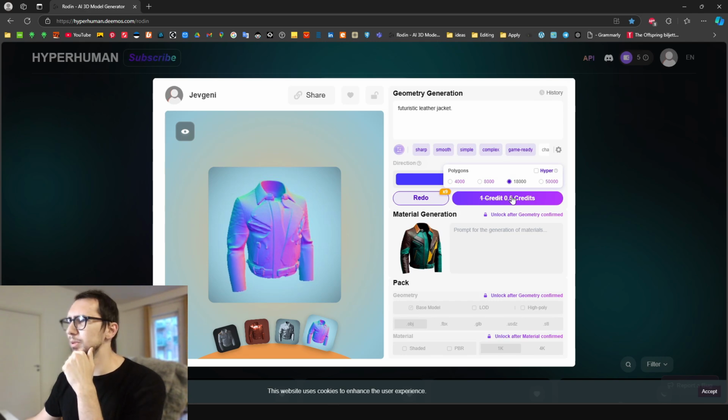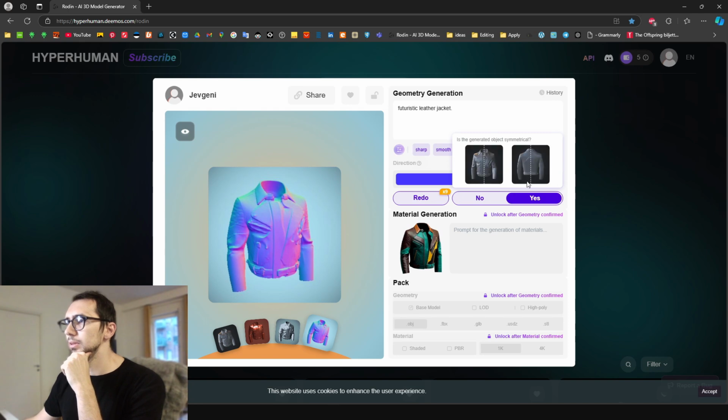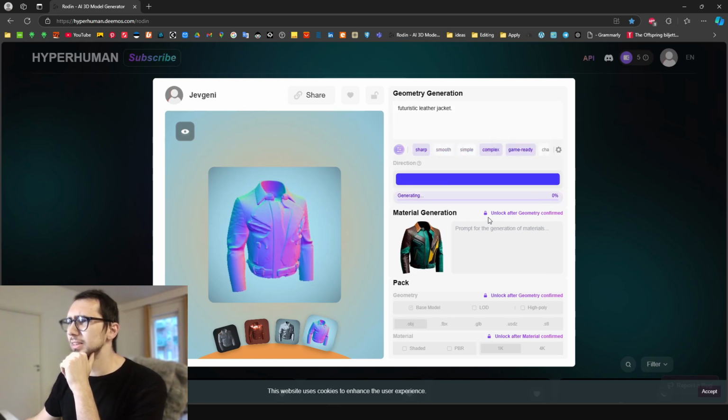I guess it's polygons, maybe triangles. If I try to do other versions, it will say that I need to have a subscription. Well, maybe not today. So let's just do 18,000 and click continue. Then it asks, is the generated object symmetrical? Well, I don't know. I hope not. No. And we're gonna generate.